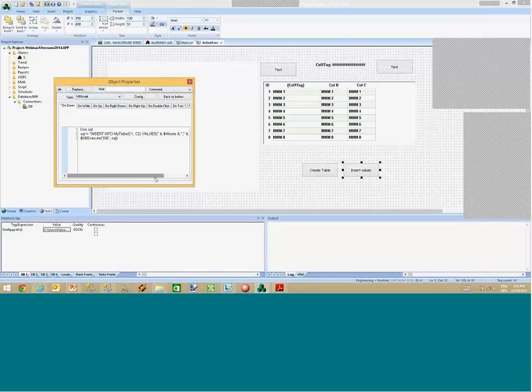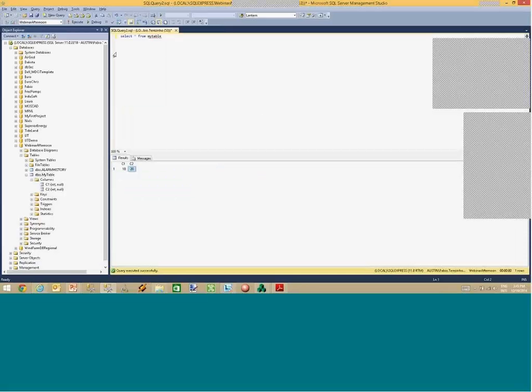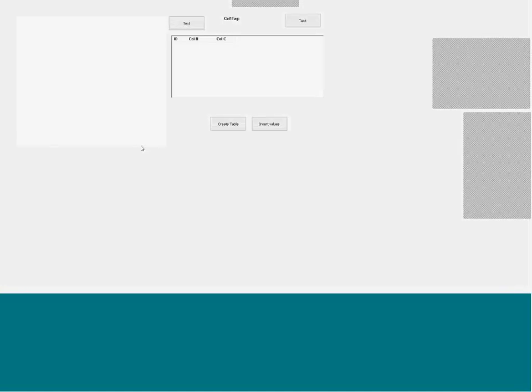Could be any tags, could be any expressions, but pretty much each time that I click on this button, I will insert a new record with the value of the tag minutes in the first column and the tag seconds in the second column. So save it, insert, insert, insert. If I go back to the database and execute, I see 45 and 31 seconds, 35, 33 seconds, 45, 34 seconds, and so on and so forth. So it's that simple to insert any data to the database using functions, for example.